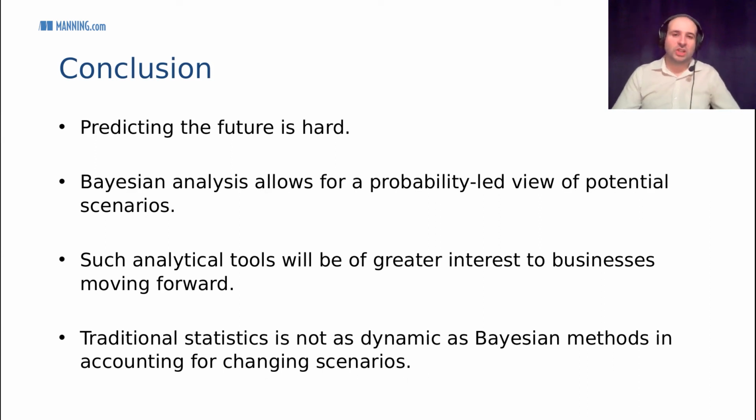And as I mentioned, particularly after COVID-19, this type of analysis is going to be of more interest to businesses going forward. Many businesses are now going to want to increasingly prepare for worst case scenarios, and traditional statistics has certain shortcomings in being able to model probability-based scenarios like this, and PyMC3 and Bayesian analysis can really be of help when it comes to quantifying unknown unknowns.